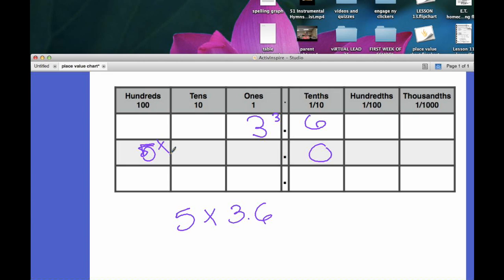3 times 5 is 15, so you add 3 to 15, which is 18. You pick your 1 to 10. Okay, good. So your answer is, everybody, what would your answer be? 18. Now remember, the rule was if there's a number behind the decimal, then you should have a number behind the decimal, right? In this case, do we still have a number behind the decimal?